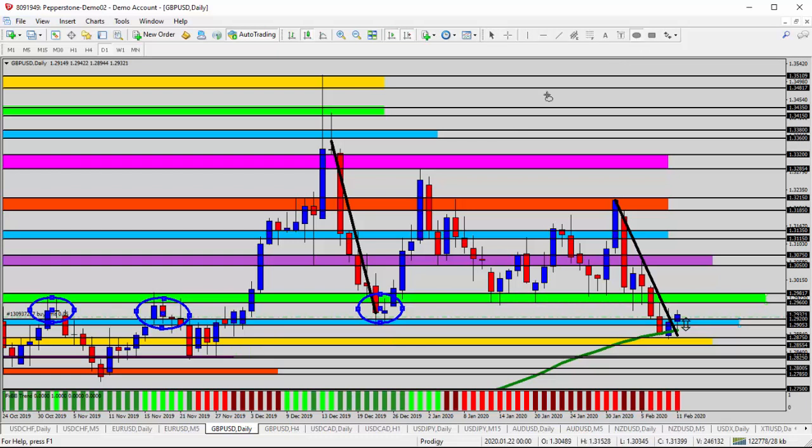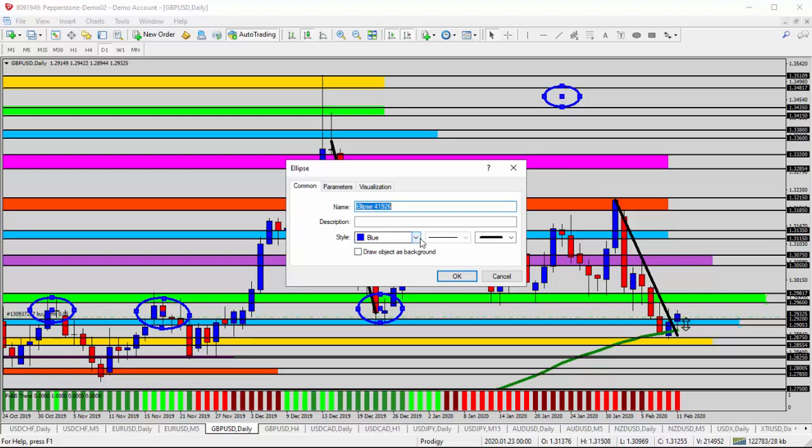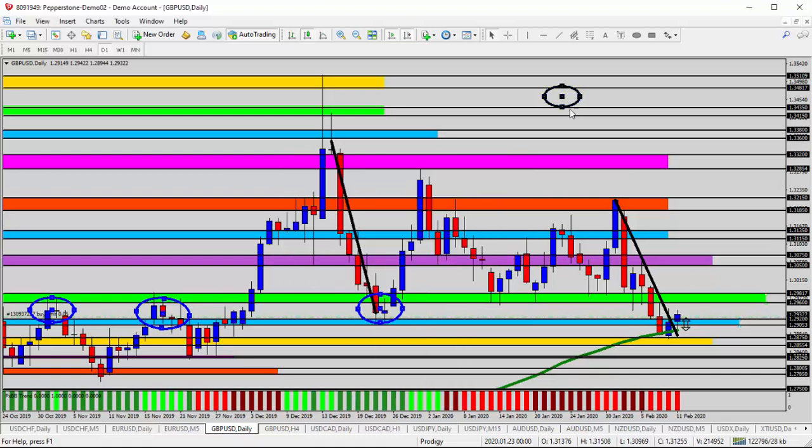And I really like this one here because it's a pretty decent example of what we have going on right now. I'm going to change the color of this circle. Let's make it black and pull it right here. So right there where the black circle is, let me widen it out a bit. You can see the market was below the blue zone, tackling the yellow zone, came back up, got above the blue zone, and began that reversal. Black circle, very interesting because it's similar price action to what we have going on right now. Was under, touched the yellow zone, and then now above the blue zone. So very interesting there, for sure.